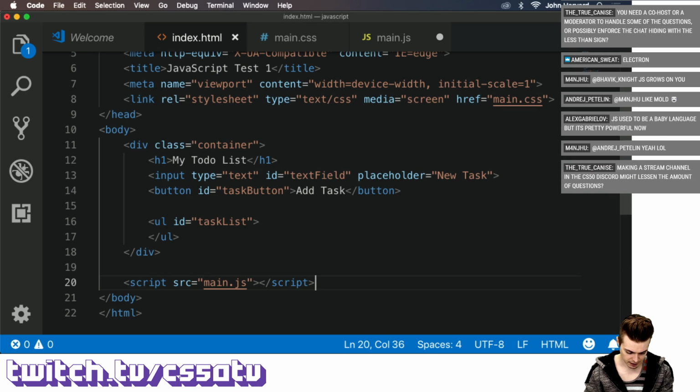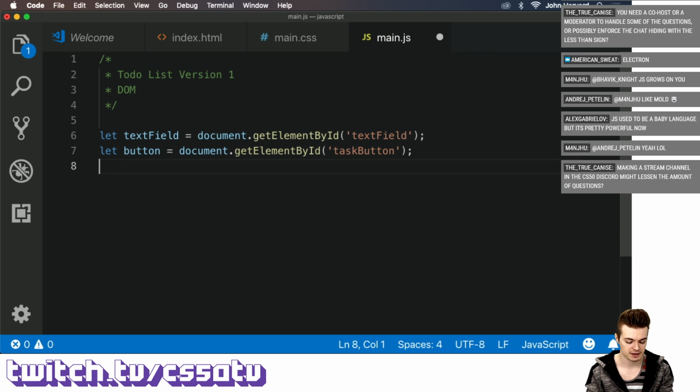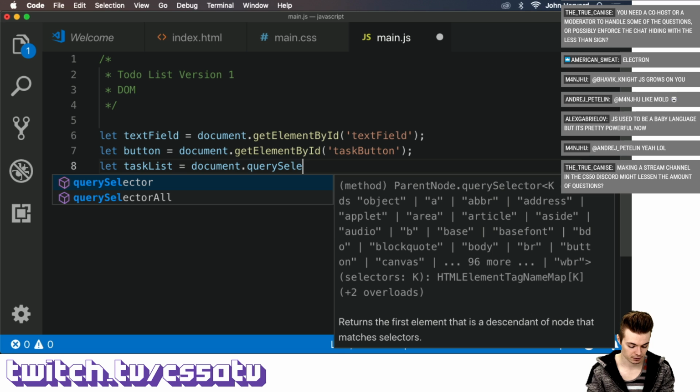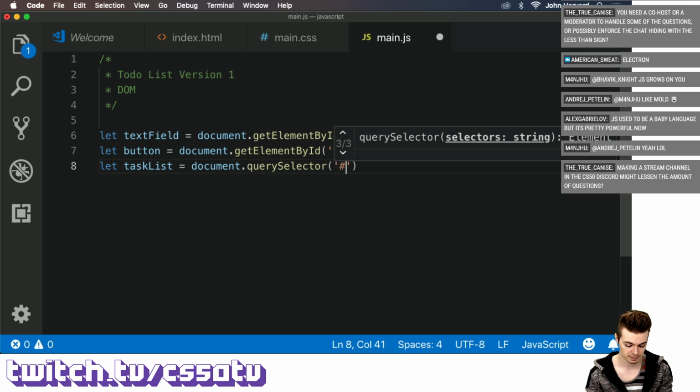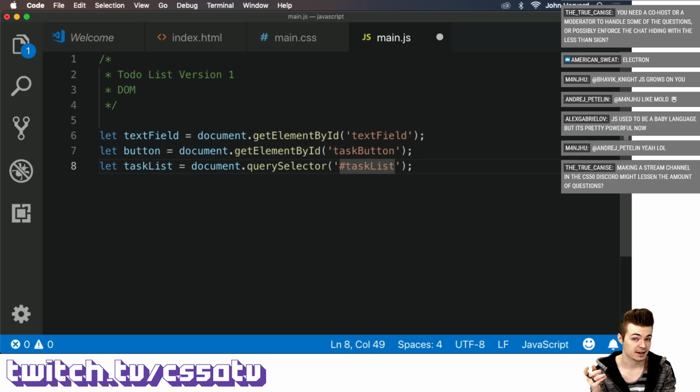And we have task list. Now we could say let task list be equal to document.querySelector, which is cool because this actually lets us pass in a CSS query to get our elements. We can pass in #task-list here. And now we can look for classes, elements, IDs, nesting, all the same things that we can basically do with CSS. This is essentially a much more robust version of getElementById, but we are not going to be using it too much. We'll just use it here so that we have a representation of it.